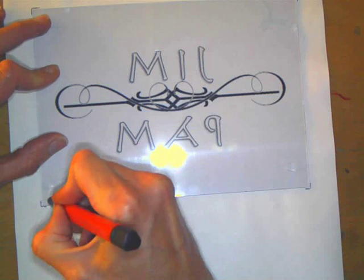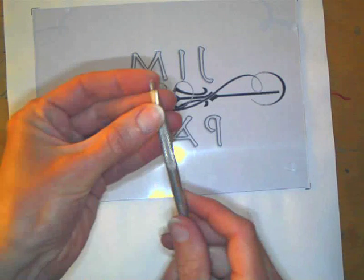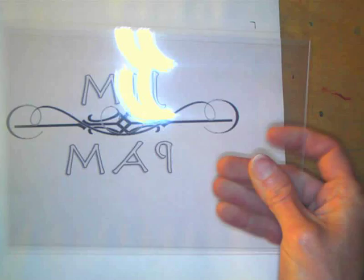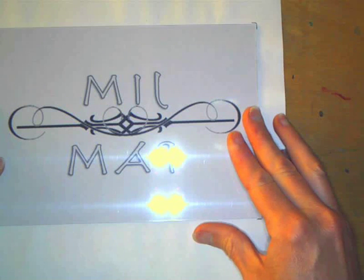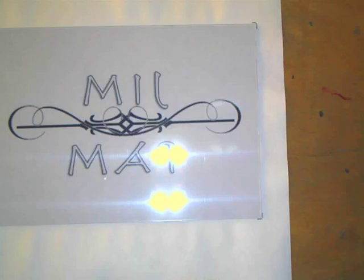I marked my corners on my paper because I'm going to have to go to another block to do my other colors. I could use this tool to scratch some lines into it, or this one that does several little lines together in a row — whatever you would like to do. I do all whatever I want in this color on this plate, and then I would switch to a different plate and do all my markings. Remove that paper — it's there to keep it from getting scratched when they're stacked together. I need to make sure I get it lined up, and then I would scratch whatever I want for my other color. Wherever I scratch will receive that color.